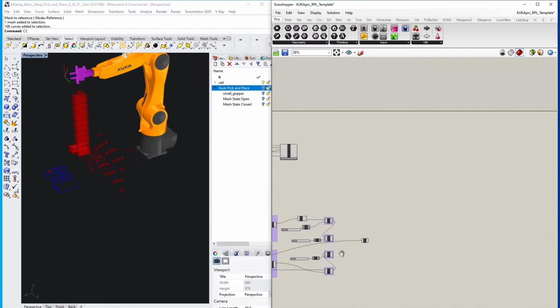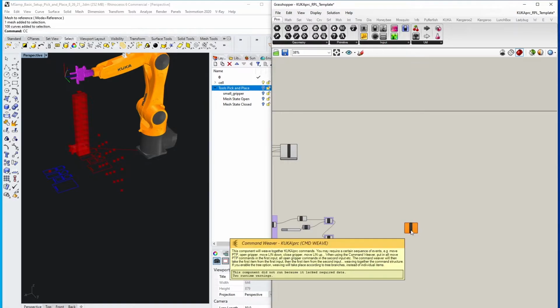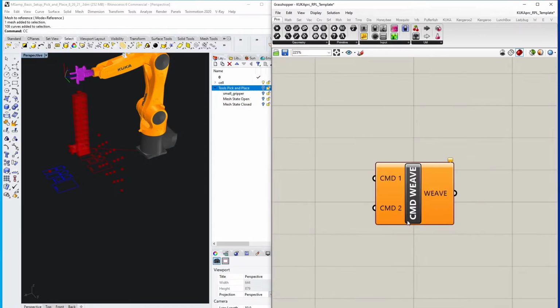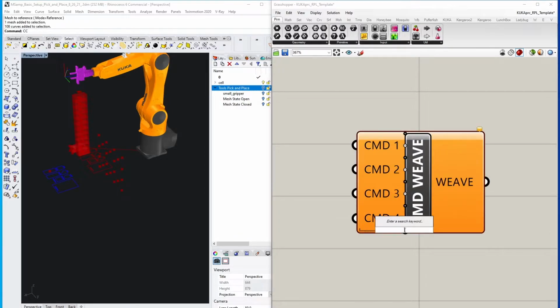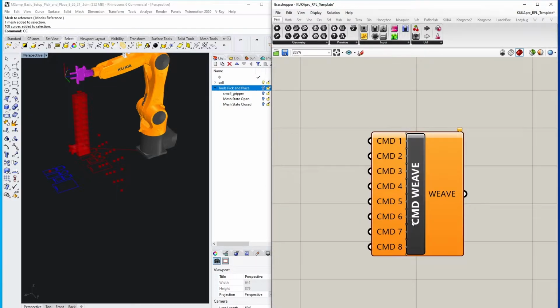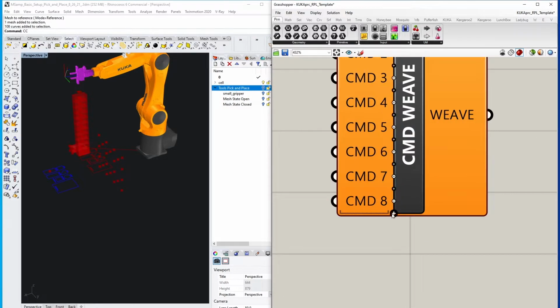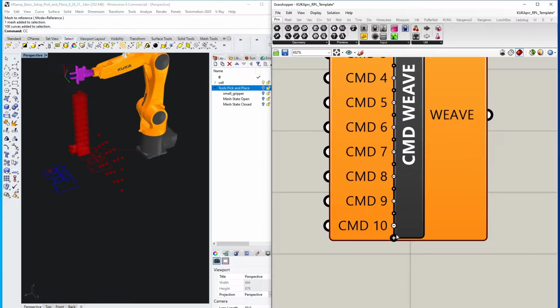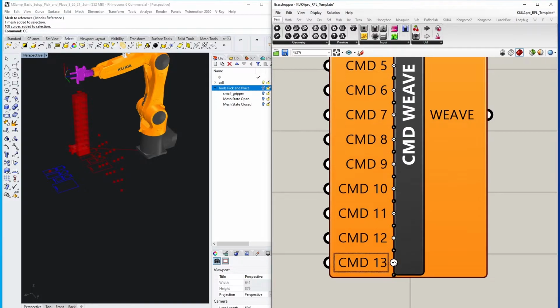That will help us as we create a list of commands. For our series of commands, we will use the command weaver component. We need 17 inputs because there's 17 different operations that will take place as we pick up a brick and place it in the correct position in our brick wall.